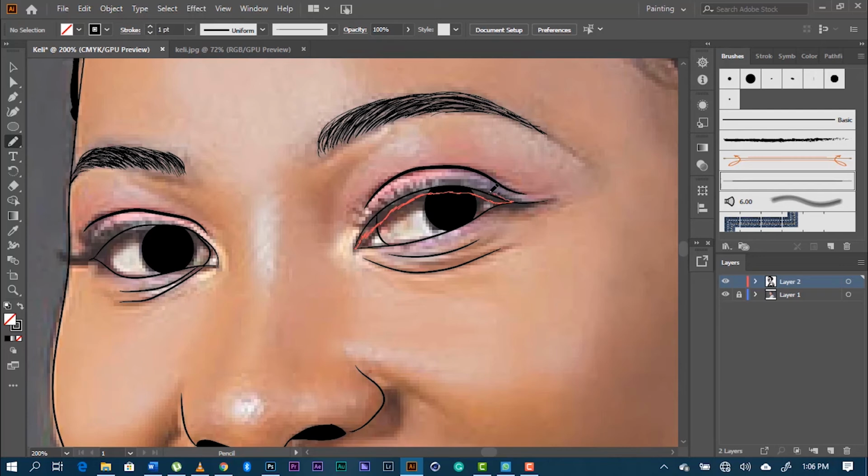There's a little sketch that I'm adding to it. Okay, so fill to black.